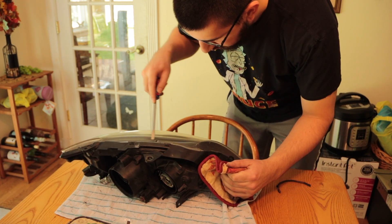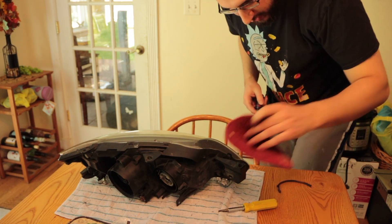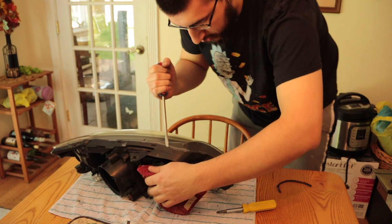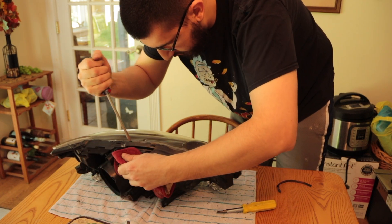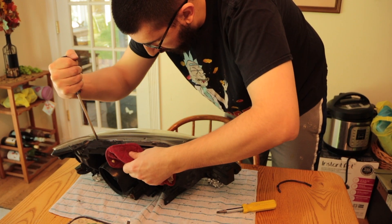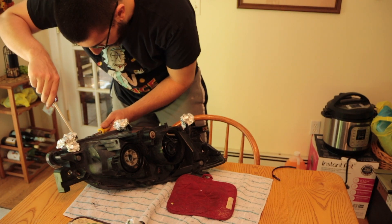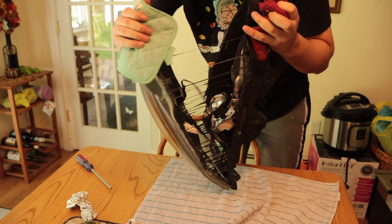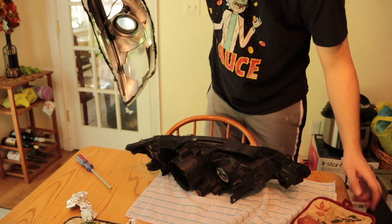All the oven did was just soften the glue. You want to start trying to take this stuff off — you might need more than one screwdriver. Just start prying along most of the bigger areas here to get started. You should have a napkin with you because the screwdriver gets caked up with all the glue. I'm also going to re-clear coat this lens. It's definitely better to have a couple of flatheads. You could try to clean some of this glue out but it will take a very long time.